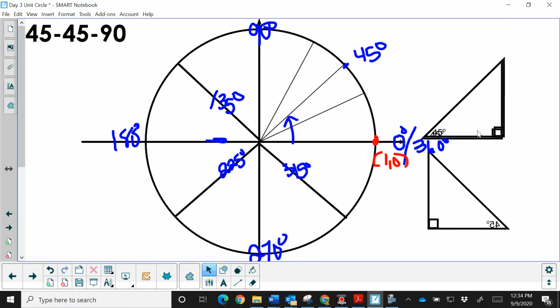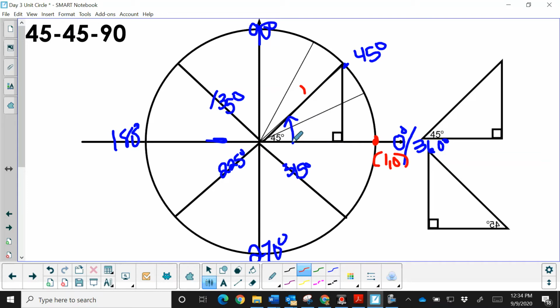Let's pick up this 45-degree angle and think about that shortcut. If the hypotenuse is 1, what do we know each leg is? And we just figured those out a minute ago. That's root 2 over 2, and this is root 2 over 2. Those are the lengths of the sides. So over root 2 over 2, up root 2 over 2, that is the ordered pair for the 45-degree angle. Root 2 over 2, root 2 over 2. It's kind of nice, it's isosceles. We know this one is 0, 1.